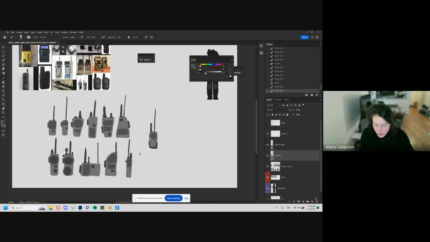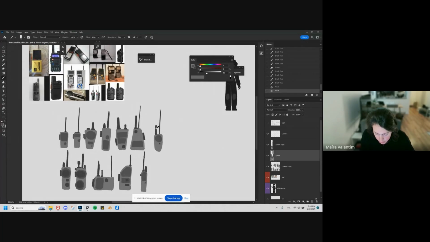It would be nice to have other materials and stuff like that. I just don't want to get out of too much of the necessary items here, so we can finish this design.